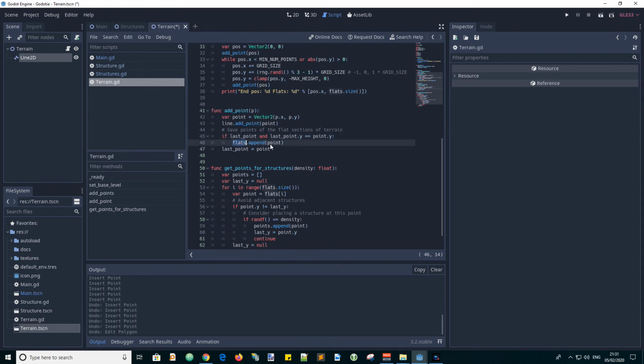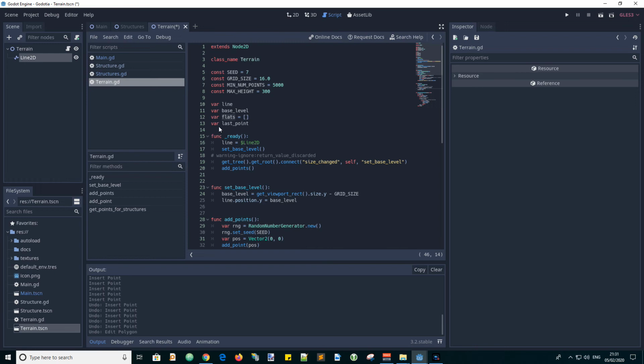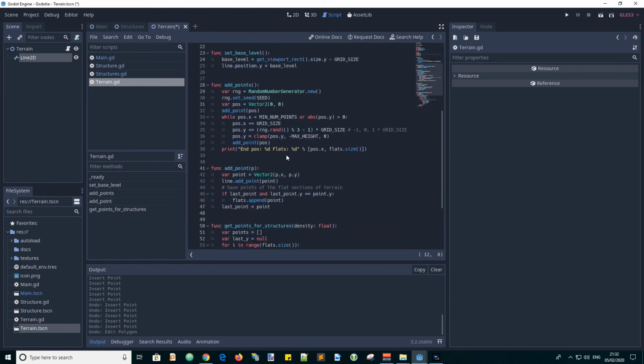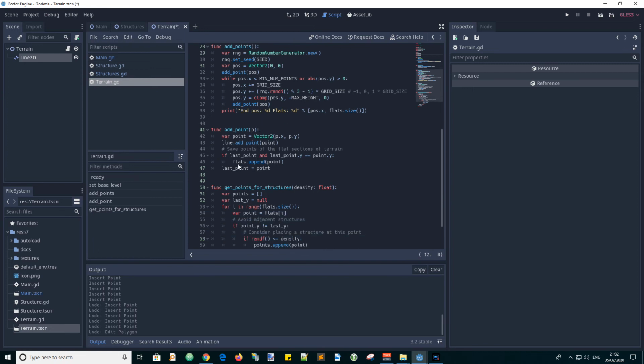So let's add to our flats, which is an array to store these flat points. So we go flats dot append this point. So we're going to remember all of the flat points. And then we're going to reset the last point to this current point, so next time we come into this function, last point is available for this comparison.